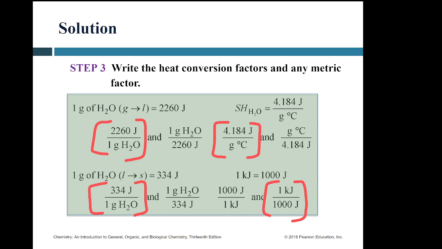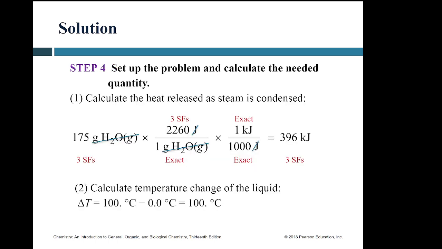Yep. I could do my unit conversions at the very end. So let's actually go through and do these processes. Right here, this is that first step that we talked about. We're going to take our mass of our water, 175 grams, and multiply that by, again, our heat of vaporization right there. In this case, we're just going to convert it into kilojoules because it's usually easier for people to follow if I do that.